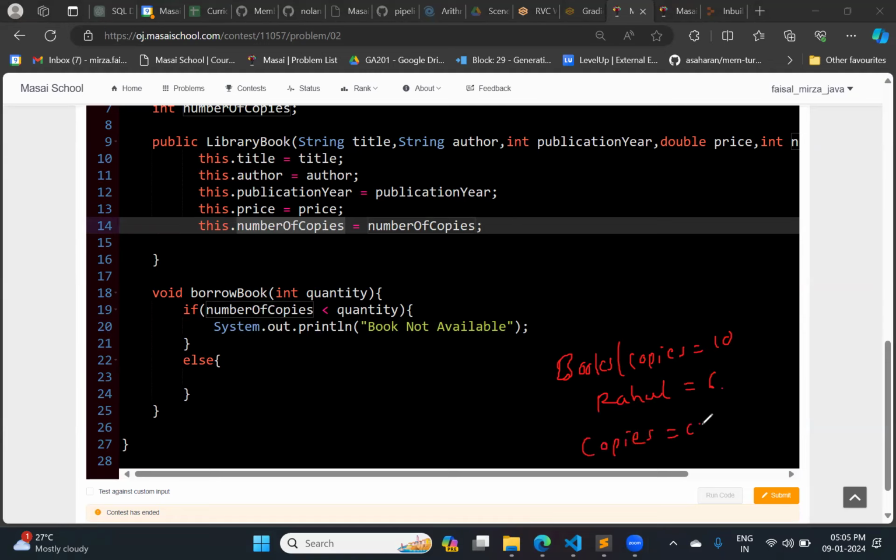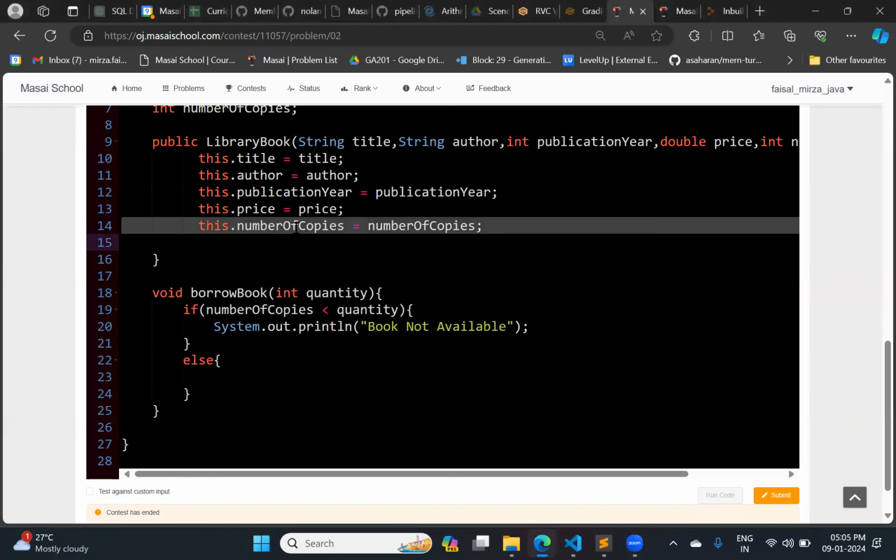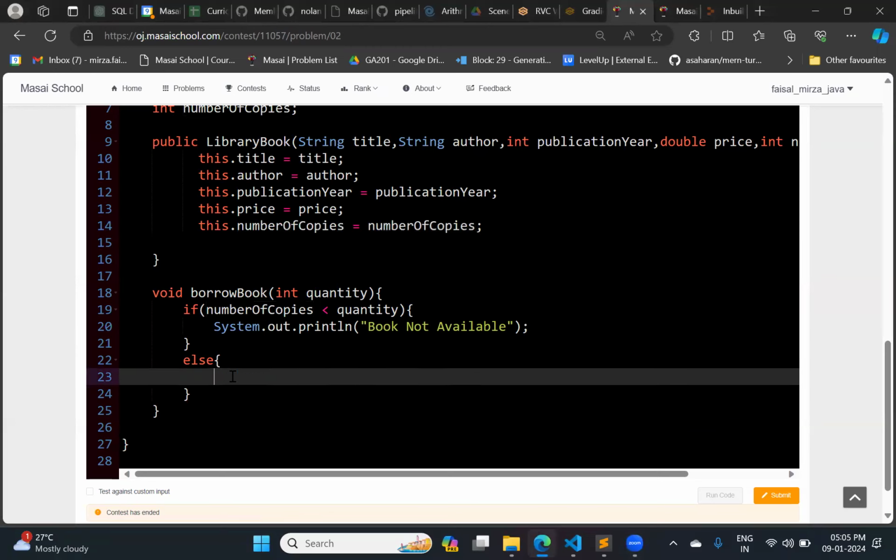Copies will be equal to copies minus quantity. Just do this, nothing else, in the else part. So number of copies equals number of copies minus quantity. Is it clear? Please confirm.